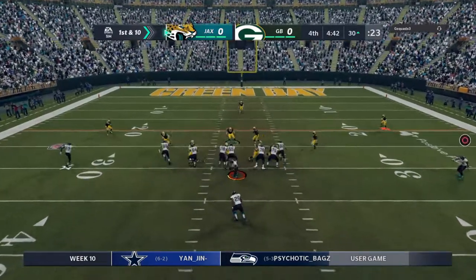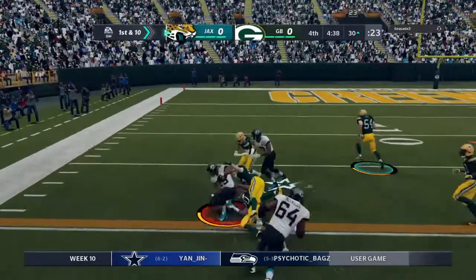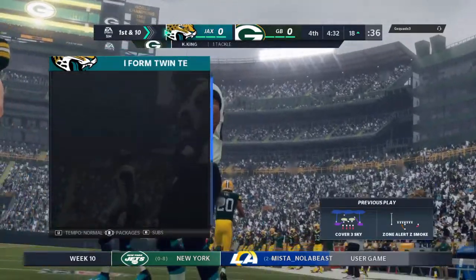First down, Jacksonville. They'll run on first down. Snow. And inside the 20 before he's brought down. The Jags picking up the first down there, a gain of 12.